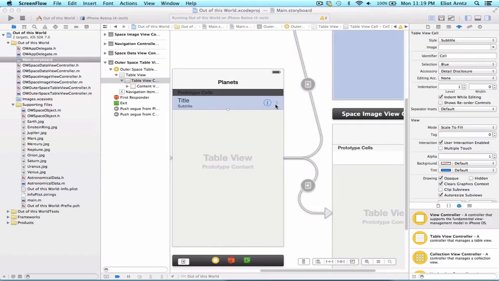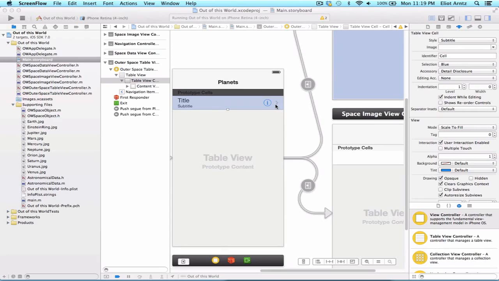Our UI table view works very well for what it does. It displays ordered information in a single column, and we can segue to other view controllers by clicking either on the UI table view cell or the accessory item on that cell. But what if we discover a new space object? Let's say, for example, that Pluto falls back into favor. Without updating our application, we could never add Pluto, which is such a tragedy.